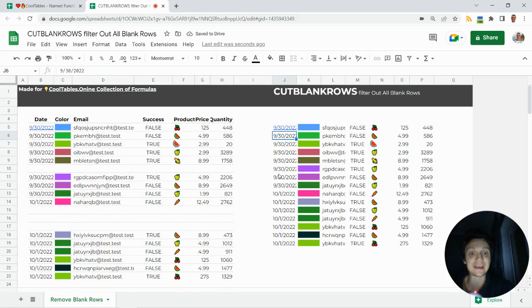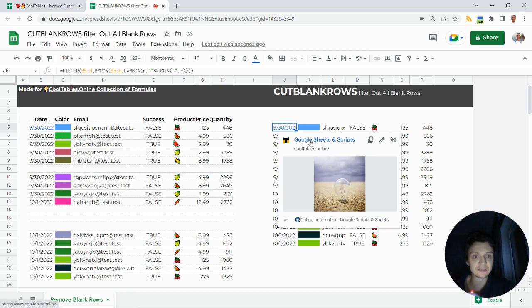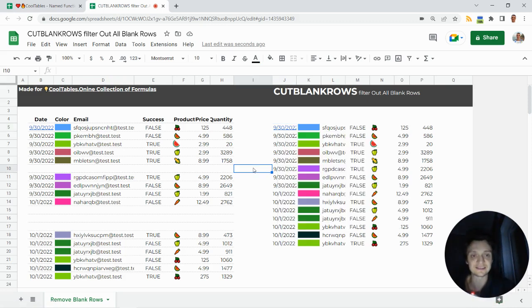Wow, now I have the same range, and look at that beauty. Here is the link to my CodeTables website, and the link works here too. Wow, that's very nice. Also, you see this sparkline result works just fine.